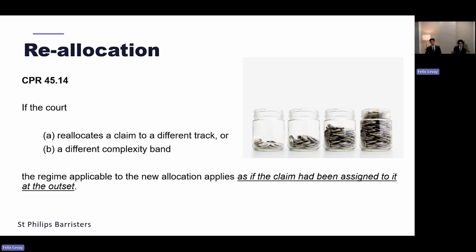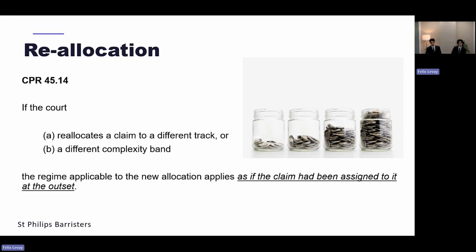If the claim is already on the intermediate track, and directions in respect of that claim have already been given, the relevant section reminds us that the court may only reallocate the track where there are exceptional reasons for doing so. So perhaps an application to be considered very carefully before it's made. Otherwise, the court will take into account, per a case called Maguire, the extent to which there is a change. So if, for example, there is a small margin by which the claim now exceeds the relevant financial value for the track, it's probably not going to be reallocated at a late stage. So applications should be made early if that's the case.